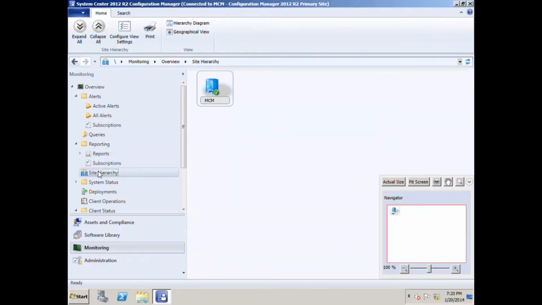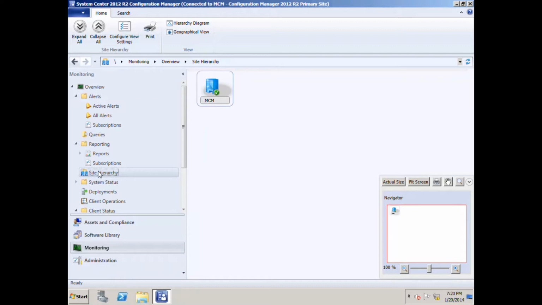The Site Hierarchy page appears, displaying the hierarchy that this site is a member of. This node provides a visual display of the site's hierarchy if you have one. The lab environment, as with most environments, has only a single site. In the Deploying a System Center 2012 R2 Configuration Manager Hierarchy Lab, you will install 3 unique sites in the hierarchy and will review them in the Site Hierarchy page.